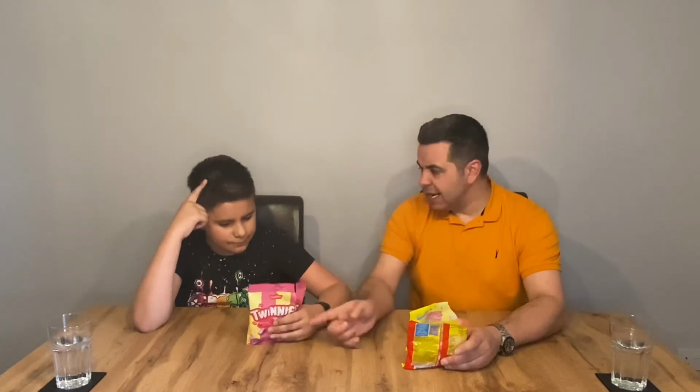Packaging's good, vegetarian, better value. Got to give it marks for that. But for me, squashies still the one to go for, especially since there's not that much price difference. If you pay that little bit extra, you do get more value out of them. So we have a clear winner this week. Clear winner is squashies versus the twinnies. 10, 8, 7.